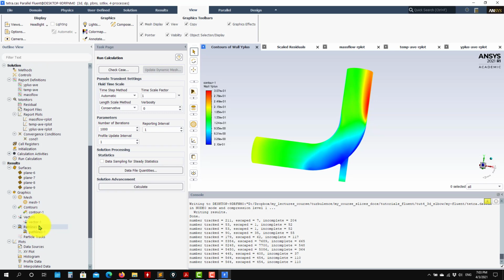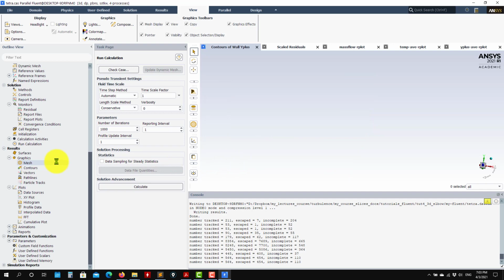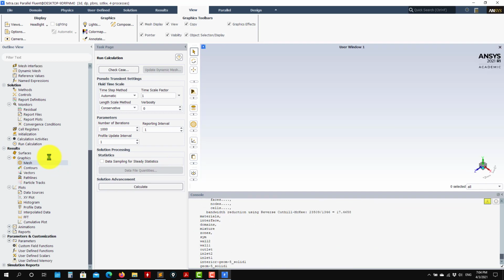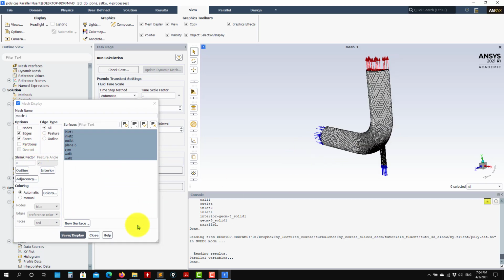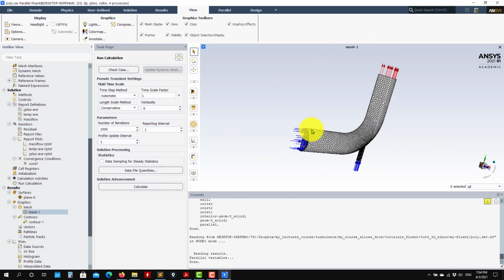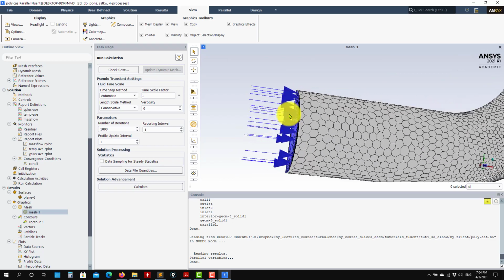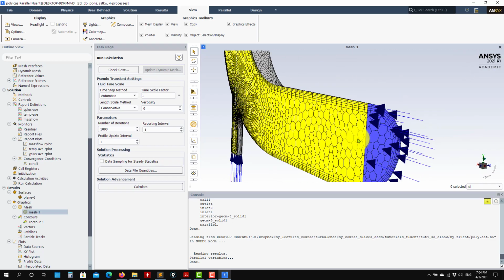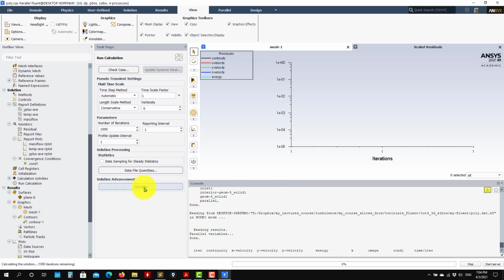So the next thing that I want to show you is, now let's rerun this case, but now using the polyhedral mesh. Okay, to discard, and let me open the polyhedral mesh. Okay, so we have everything now. Just to be sure that we have that mesh, we put there edges, and this is the polyhedral mesh. Usually this one would have faster convergence because they have fewer cells, but also will improve gradient computation because they have more faces now to compute gradients. So let's press calculate. Okay, and let's see what happens.